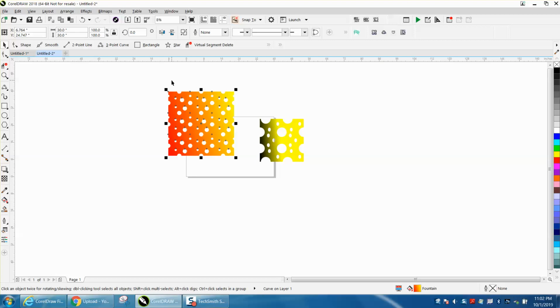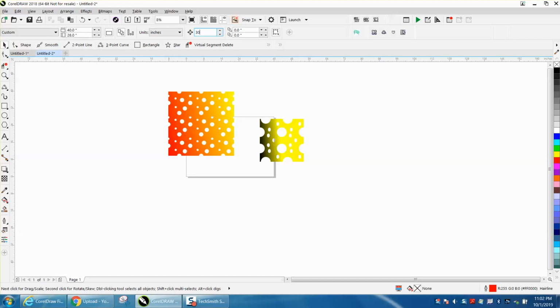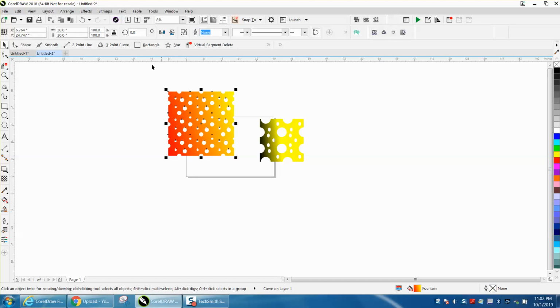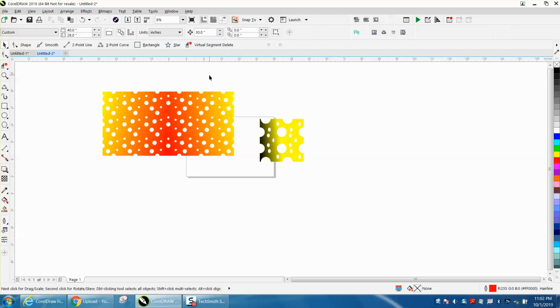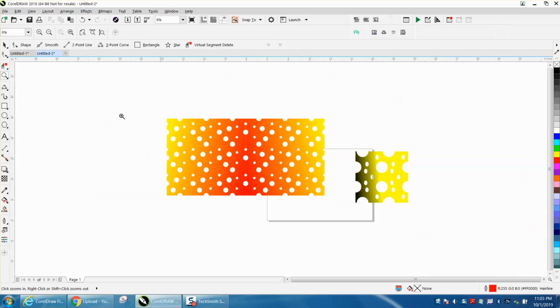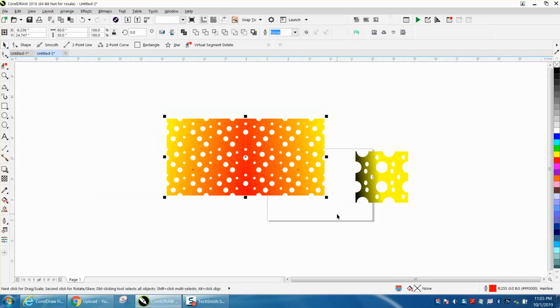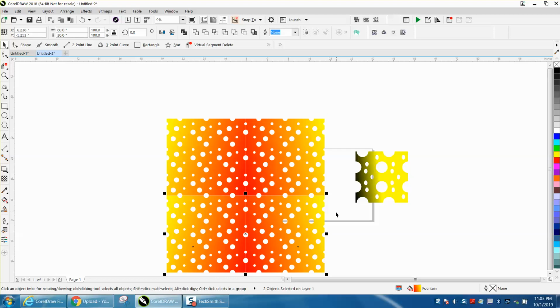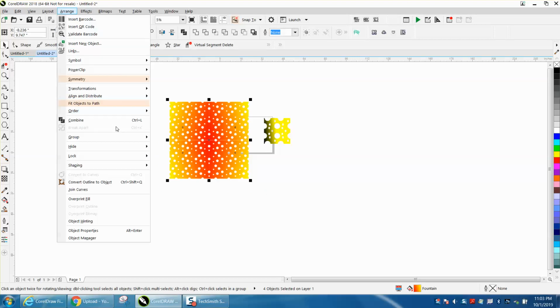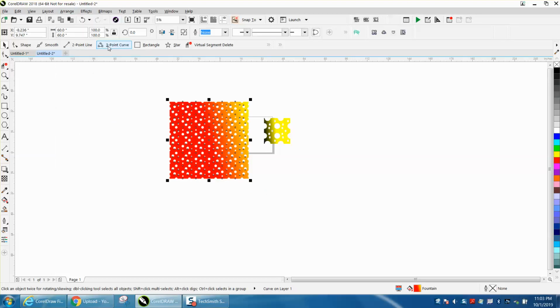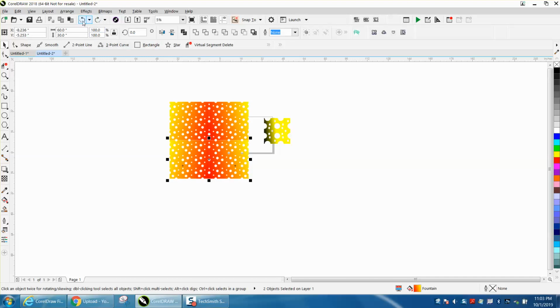Now we've got 30 inches, so let's change our nudge factor to 30. Let's hit the plus sign, move that over, and then mirror that one. So now you have yellow on both sides and red or orange in the middle. And you could do the same thing with the other way. Hit the plus sign, move it down, and you could even mirror that one. Doesn't really change it too much, but then you need to combine it. Keep our fingers crossed that it's going to work, and it didn't, because then it's going to go back to that.